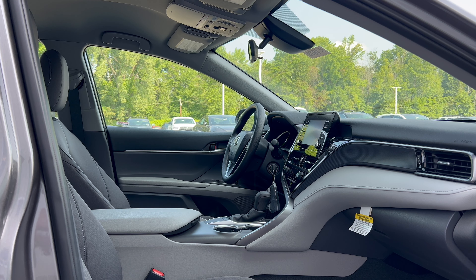Before we get into the interior, let's talk pricing. The 2023 Camry LE sedan has a base price of $26,320 before options. This vehicle adds $299 for all-weather floor liners and cargo tray, $129 for door edge guards, $69 for the rear bumper application, $129 for mud guards, and $75 for wheel locks. Adding destination and delivery of $1,095 from Toyota's Georgetown, Kentucky assembly plant, the total MSRP for this vehicle is $28,116.